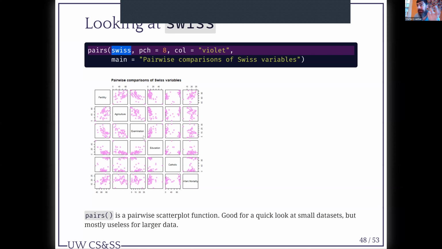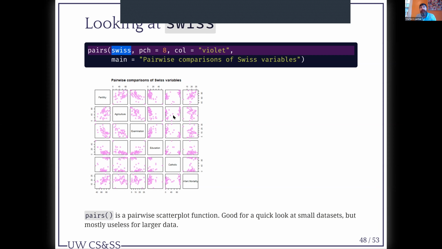To give you an example of how to interpret this, if you see here, this plot I'm kind of waving over with my mouse is a scatter plot of fertility and agriculture, where agriculture is on the x-axis and fertility is on the y-axis. Basically, you can look at any one of these plots, look over to the left side, that's the y-axis variable, the x-axis variable is down below it, and this shows a bivariate scatter plot of those two variables.